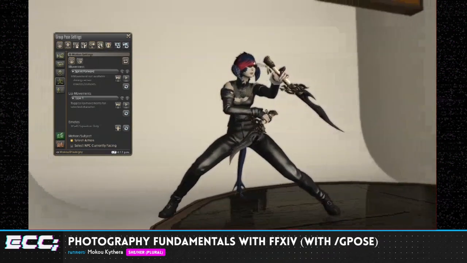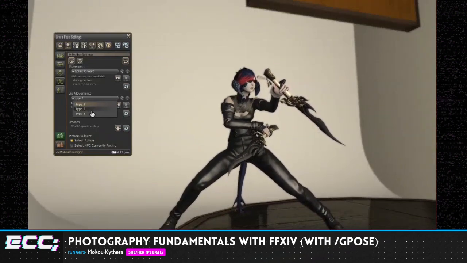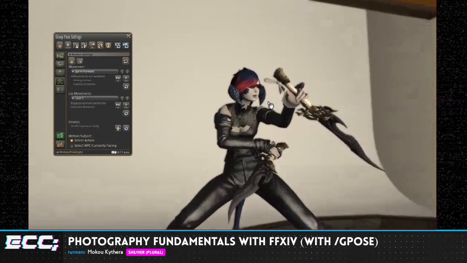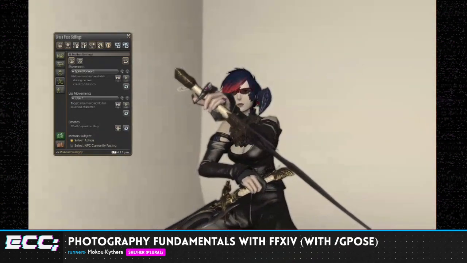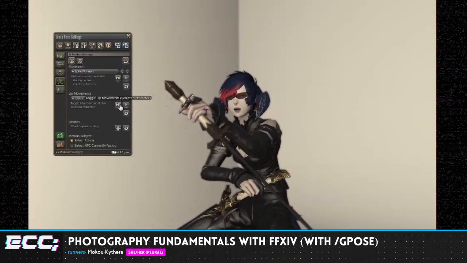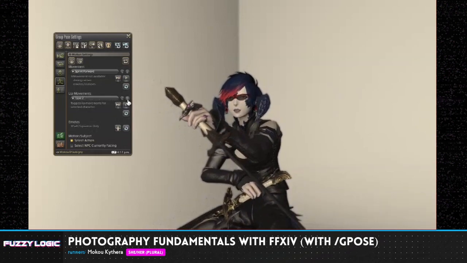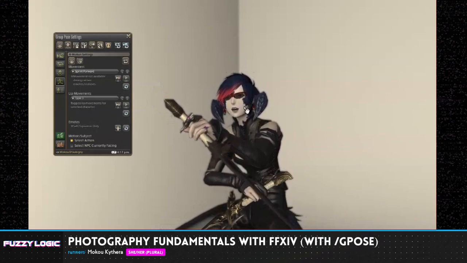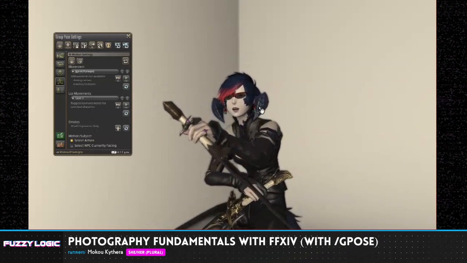Lip movements. There's 3 lip movements here, and I like to call them whisper, talking, and shouting. What these do is if you start them off, as you can see here, there's gentle lip movements, broader, and then even broader. And as you can see, they also have increased head movement to them.